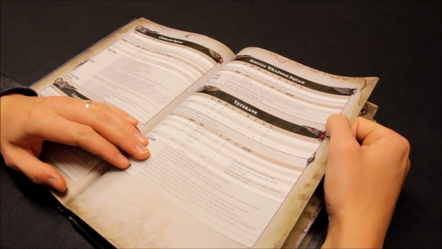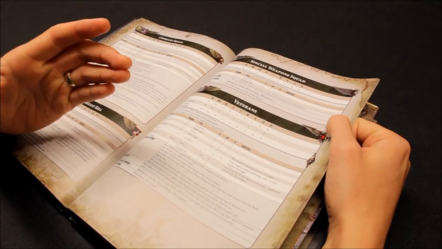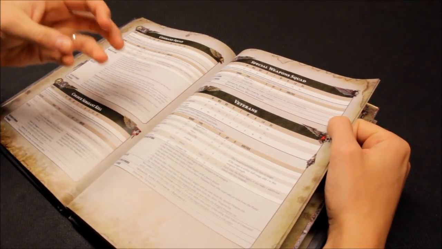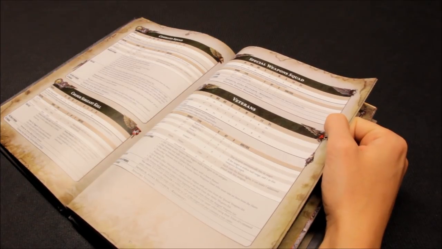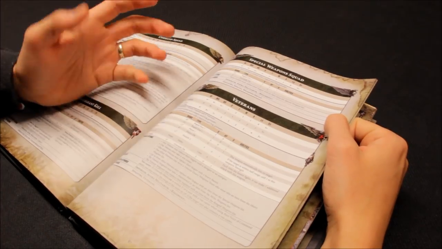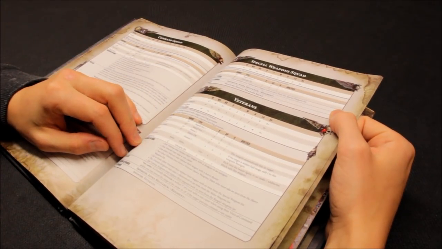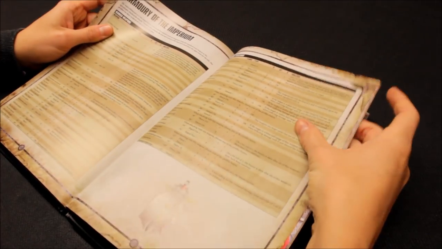So, yeah, I take veteran squads as opposed to special weapons. I go vet squads and then kit them out with plasma or melta. I'd probably go melta. But again, it depends what you want to do. If you're going to go assault based, then yeah, be a cheap enough squad.